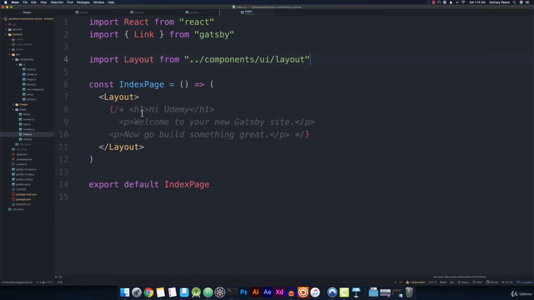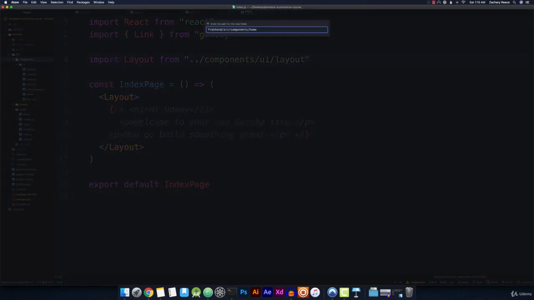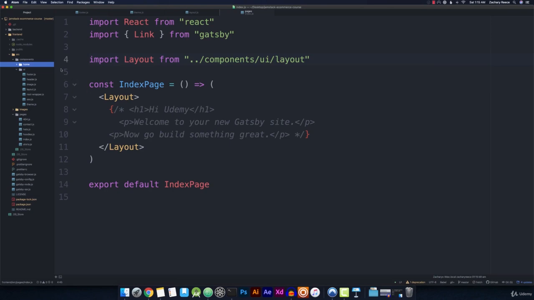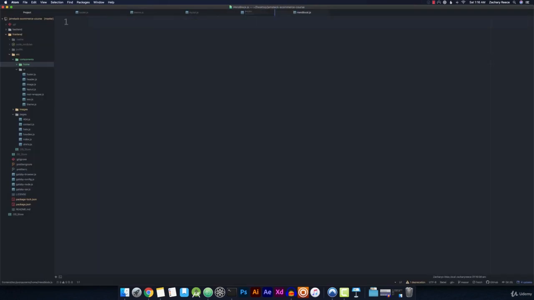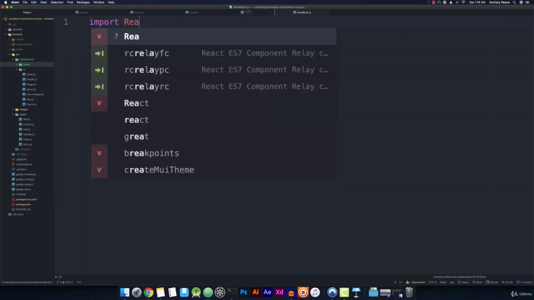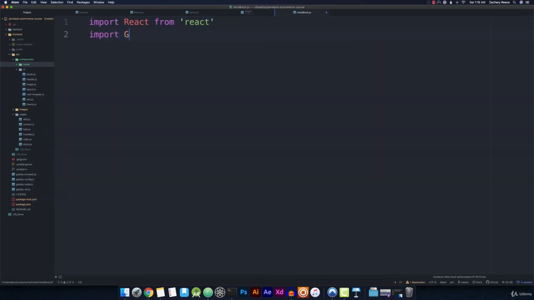And now we can head on over to our code. The first thing that we'll want to do is, under our components folder, create a new folder in here, and we'll call this home. Okay, and this is going to be where we'll store all the components that we'll need to build out our home page or the landing page. Inside of home, let's go ahead and create a new file, and let's call this heroblock.js. Let's start by importing all the dependencies that we'll need for this file. So we'll import React. From React, we'll import the grid from @material-ui/core/grid. We'll import the typography component from Material UI.